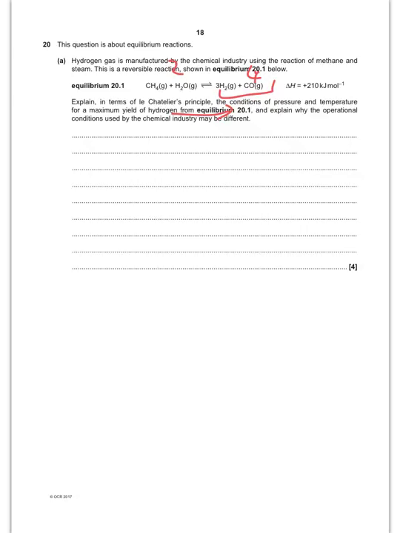Finally, next one is an endothermic reaction. Endothermic reaction therefore means I want to use a high temperature to drive the reaction in the endothermic direction. Why may it be different? Well, because a low pressure will give you a slow rate, and a high temperature will increase the amount of energy that the operator uses.